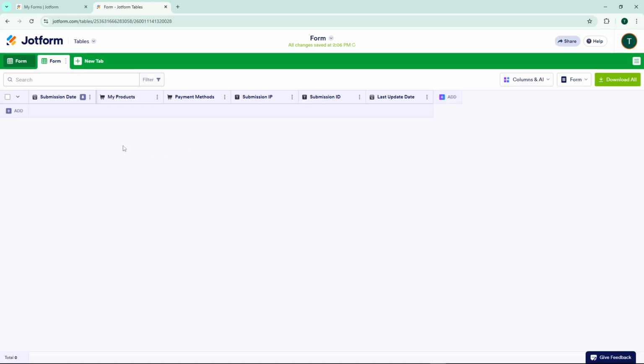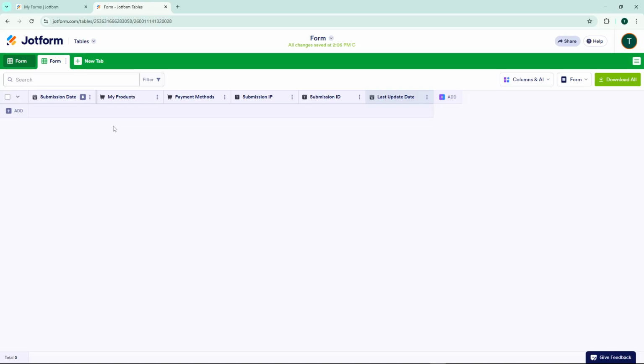After the new tab appears, click on each tab name at the top of the page to confirm that each one shows submissions from the connected form. This verification step ensures that your forms are properly linked and all the data is displaying correctly. You should see submissions organized by form, making it easy to review and compare data across different sources.